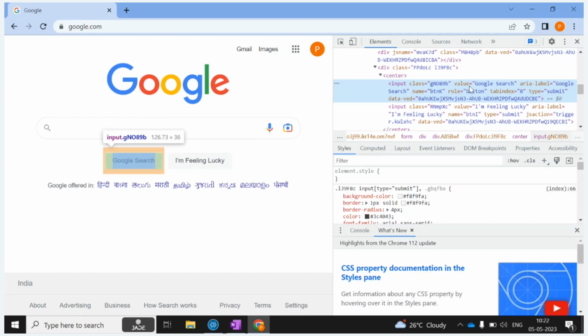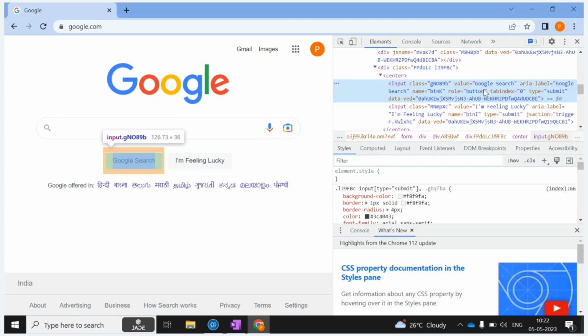The class, the value, aria-label, name, role, tab index, type. So we have different properties of this input element, right? Here the value is the name you have here. So we have different properties for this particular element.